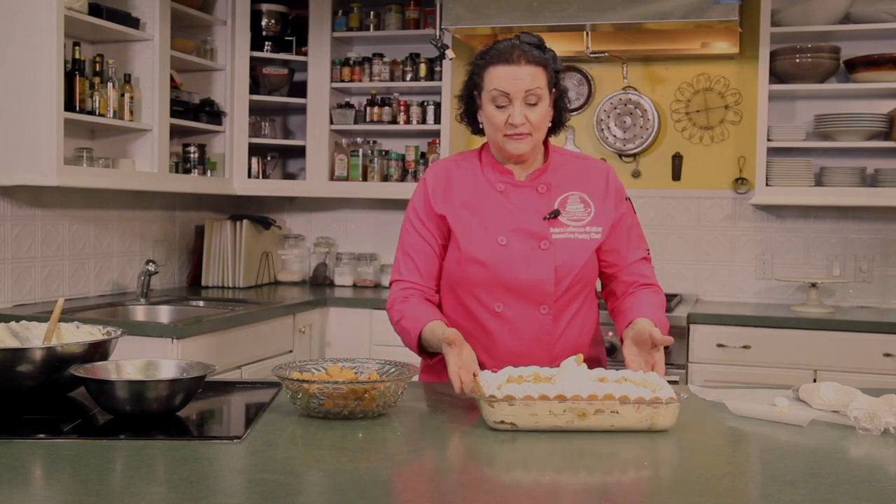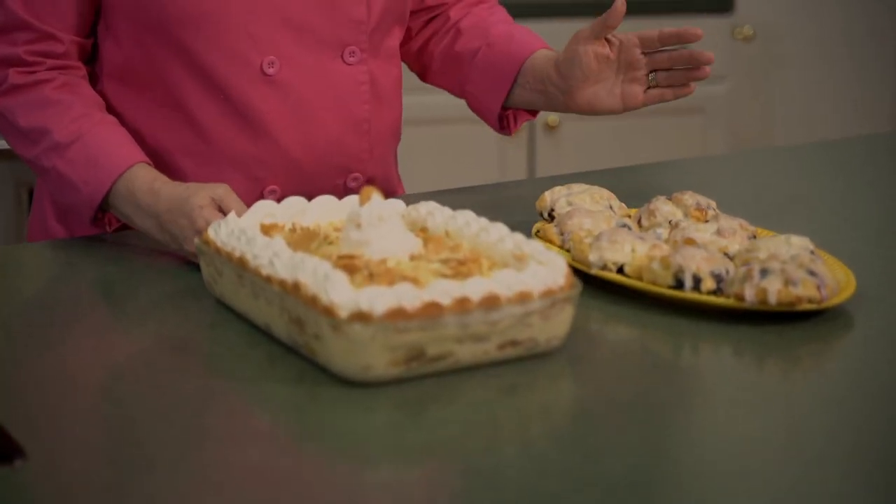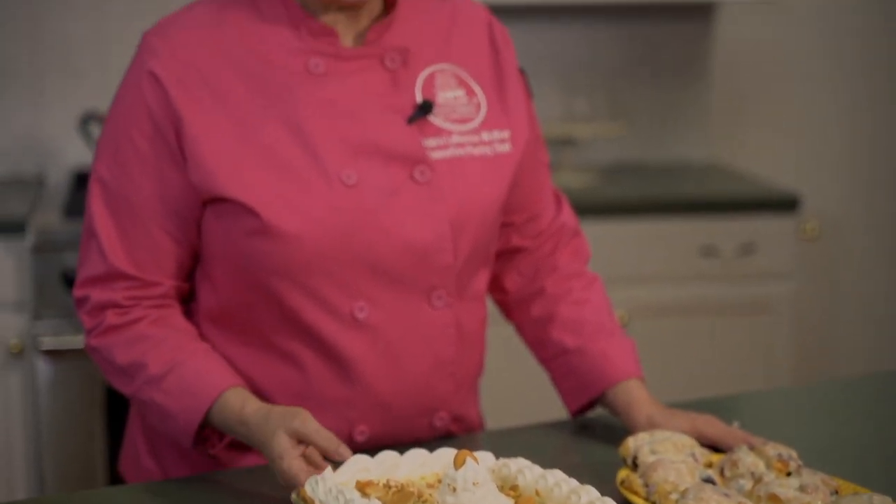There we go — that is Roka's Banana Pudding. So we've done our delicious, tender blueberry glazed biscuits and our famous Roka's Banana Pudding. This is Chef Deborah from Roka's Bakery in Greensboro, North Carolina. Visit us at rokasbakery.com or come to the Piedmont Triad Farmer's Market in Greensboro every weekend starting in May from 7:30 a.m. to 4 p.m. and look for Rosie, the red and white bakery coffee truck. We'll have delicious pastries, desserts, our full espresso bar, and Italian cream sodas. Thank you for coming to my kitchen.